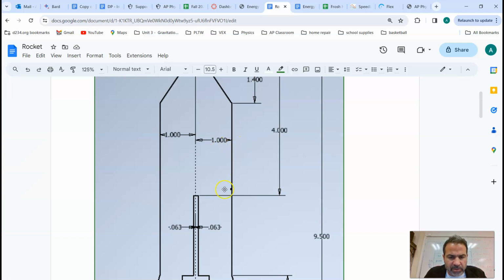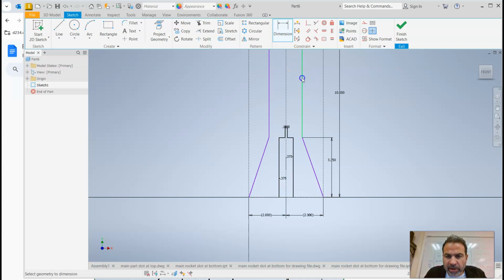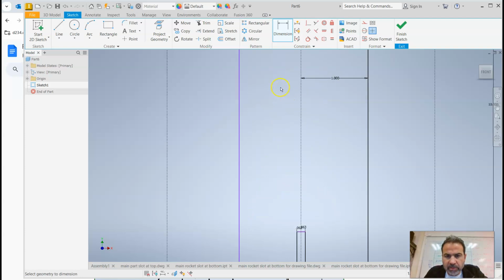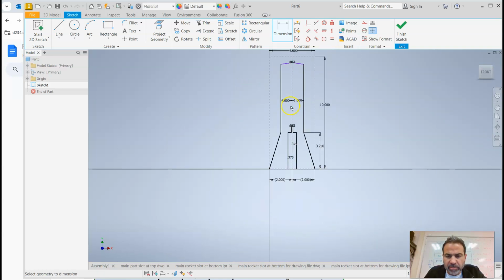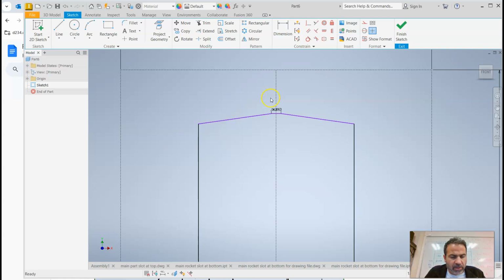1 inch from the body of the rocket. We'll call this long line. So the center line is 1 inch on each side. So from the body of the rocket to the center line, that dimension is 1. Again, the center line to the body of the rocket is 1 inch. Now it turns black, and now the top doesn't look good, so let's figure out what's going on there. Again, don't forget, if things are blue, most of the time you can move it, all right, so it looks a little bit better, and then try to figure out what's the missing dimension.